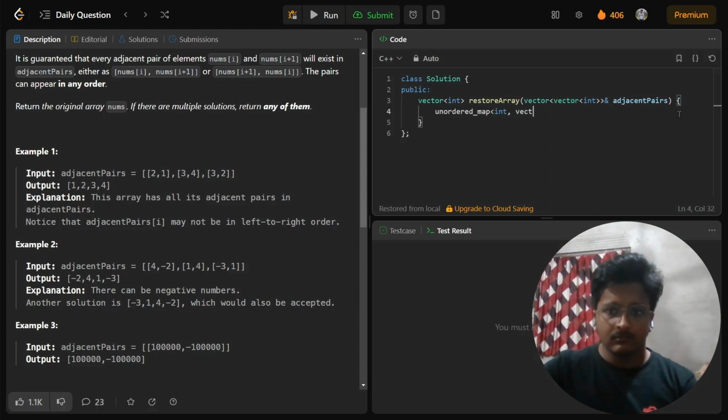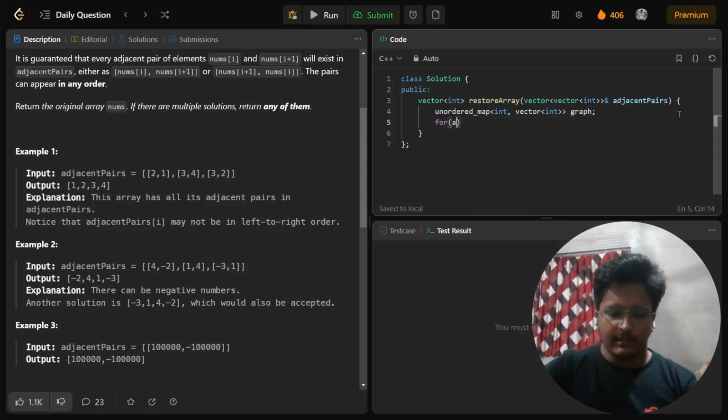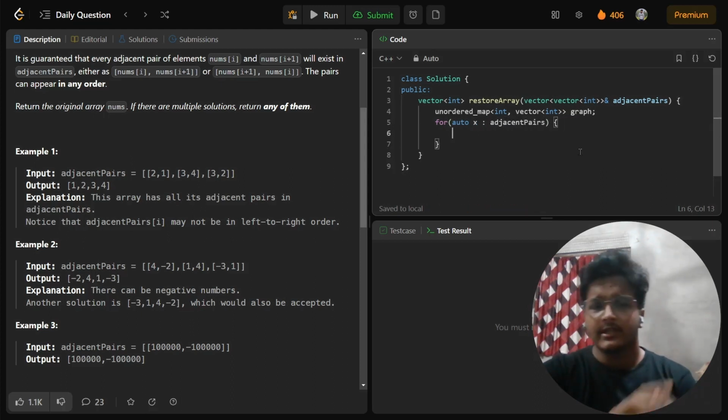We'll take the integer and the vector of integers. Okay, so let's call it graph. I hope you have understood what a map is, and let's fill it up. Let's take auto, because it will set the type automatically, let's take x, and then iterate over adjacent pairs. So how can we add the adjacent nodes?